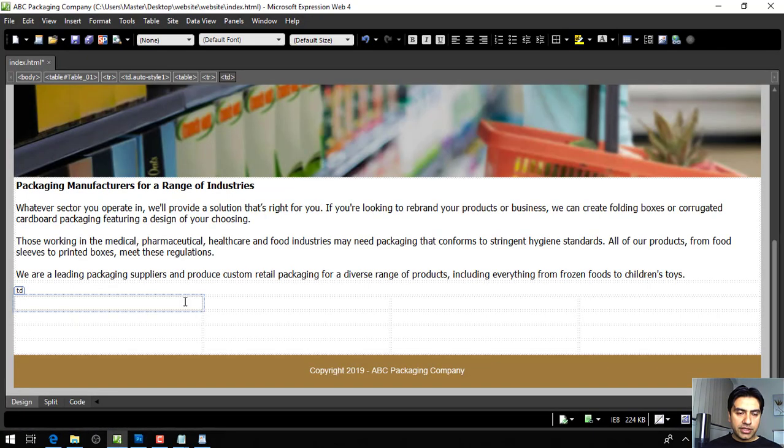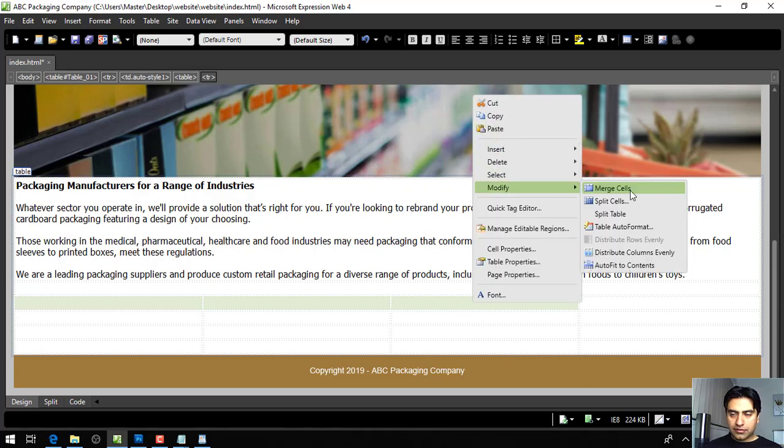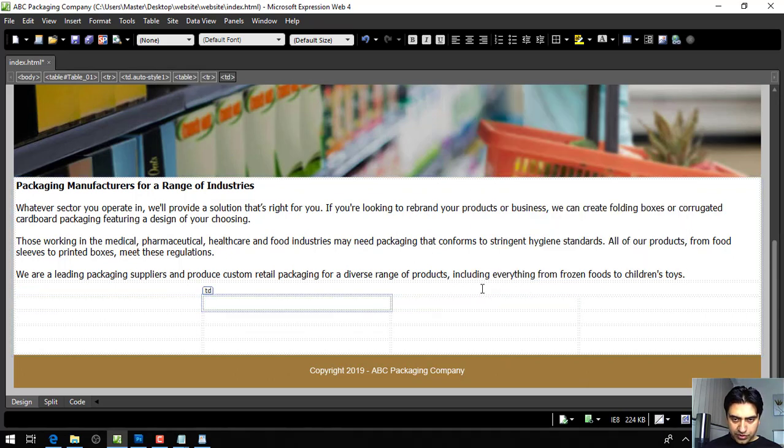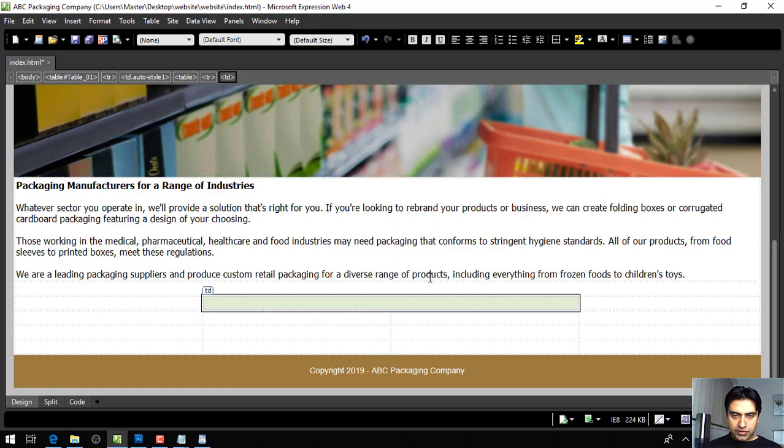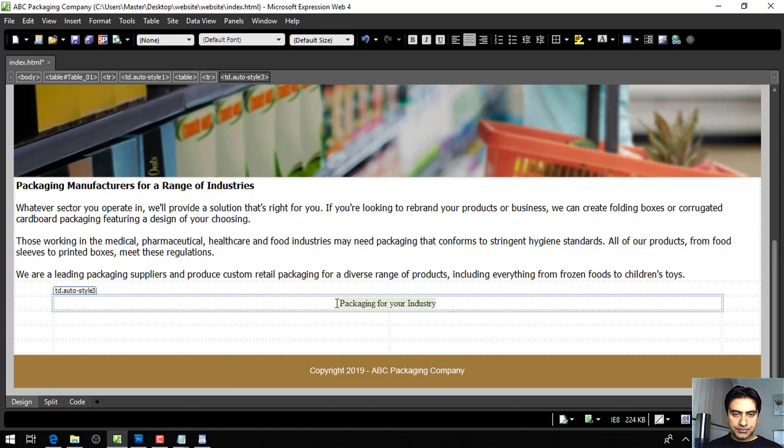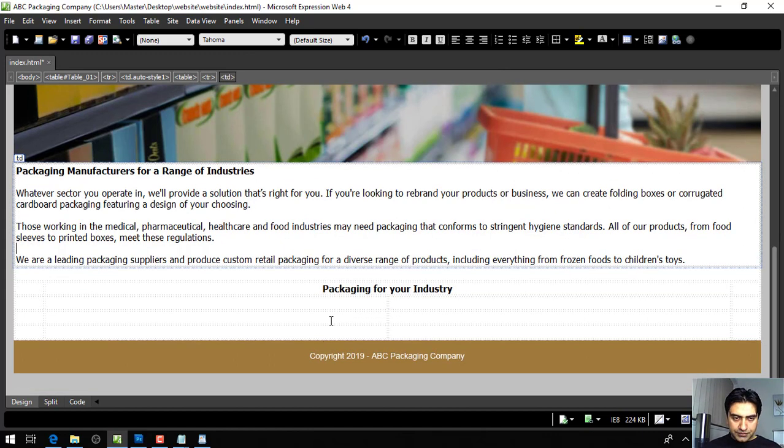So for example, here I'm going to merge it again, or actually I can put something in the middle.